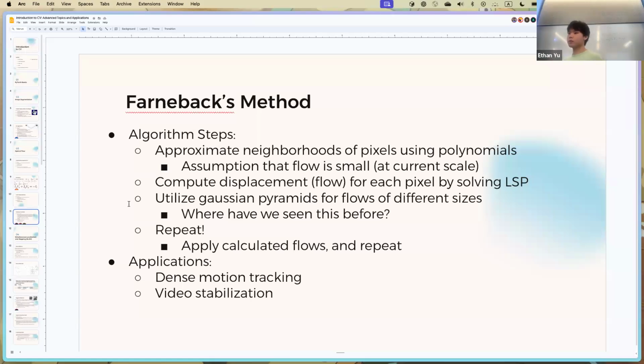But now you have flows across the entire image. The novel thing about his method is that most people could call it a day. You could say, for each pixel, I now have some flow, and I'm going to output this. But he takes it a step further by applying the flows to the image to get a new image and then repeating the algorithm again.